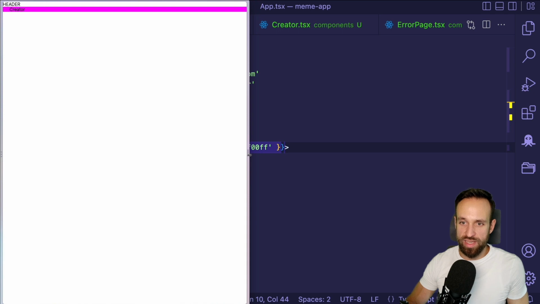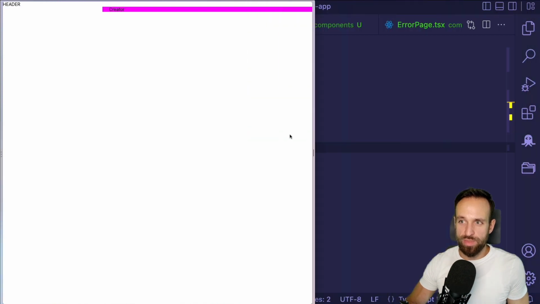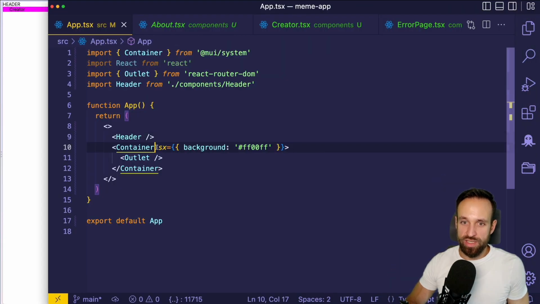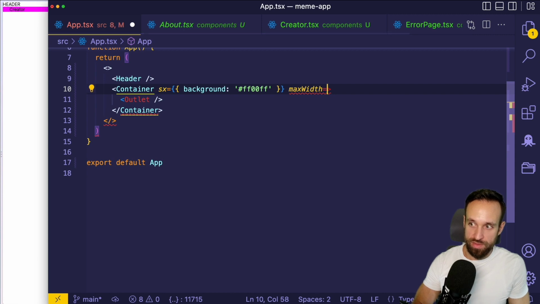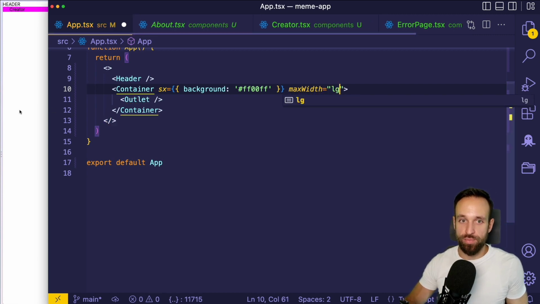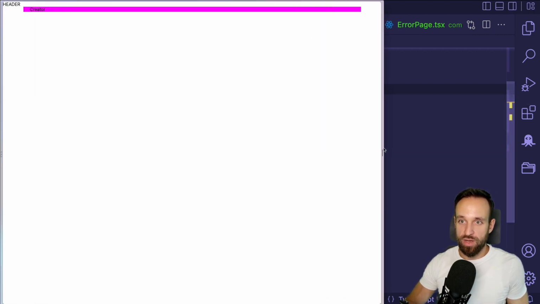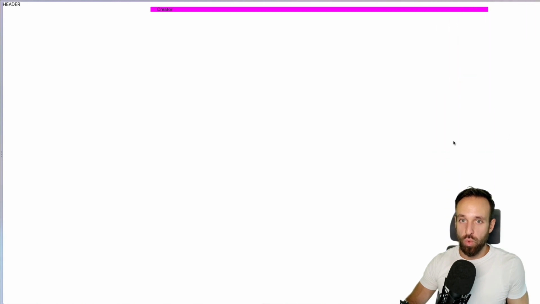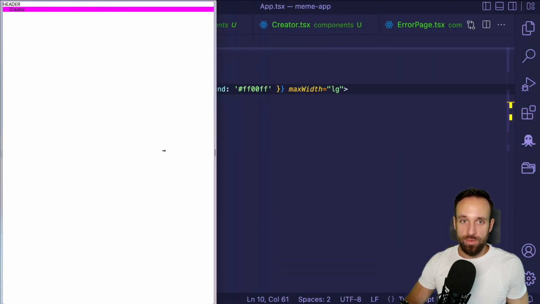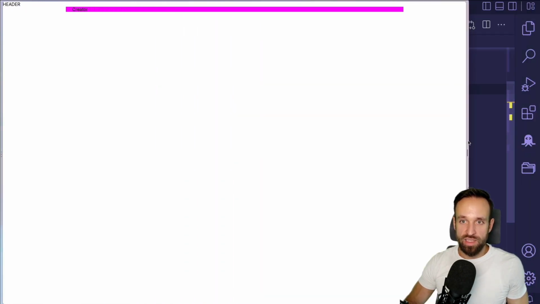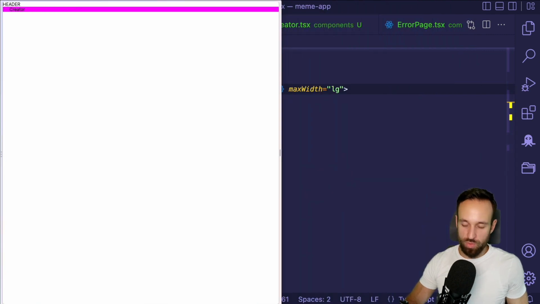And if you want to say, well, please don't make this too big, we could also initially give this a maximum width, a max width of a specific breakpoint. So I'm going to use the max width of the large breakpoint, which means our app, the container, won't get a lot bigger than this. And I think this is pretty nice. Okay, I think we can keep it like this and now focus on the header, because then we will also be able to navigate around in our application.